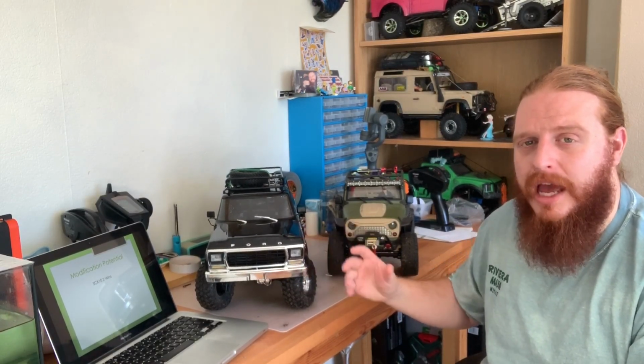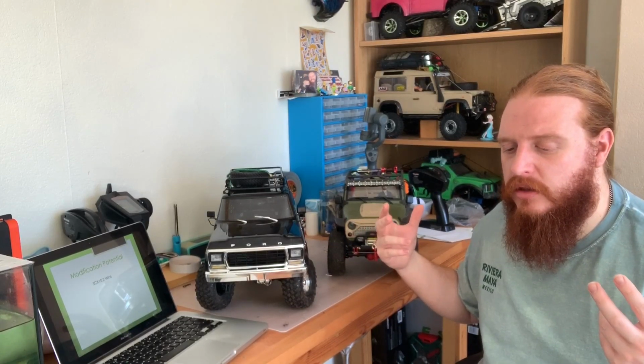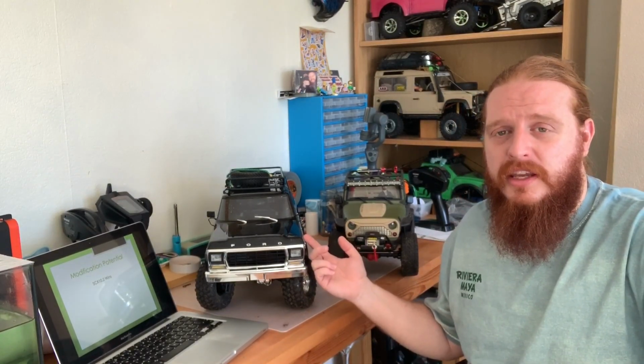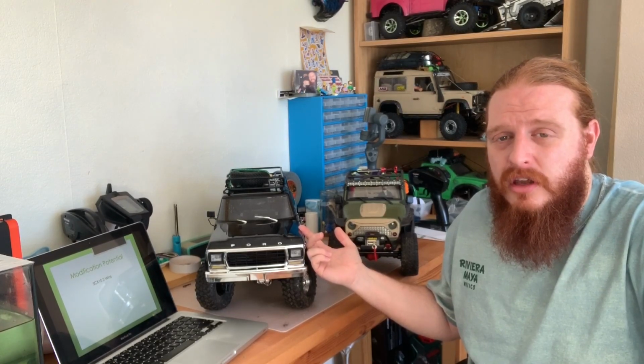However, if you really want to be able to build something completely different to the norm, you're probably going to be better with this, just with the more simplistic chassis rail design of this truck, and the fact it doesn't come with wheel wells and things like that. So you're going to have to cut less off if you know you don't want them or they're in the way. But certainly something to consider. So just think about what you want to do in the future with this truck. If you're only going to modify it slightly, then don't worry about it. But if you want to make some kind of off-road overkill Optimus Prime like RC Sparks did, then you might struggle with this, just because it comes with so many extras that you're probably not going to want.